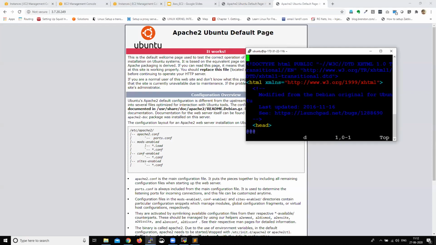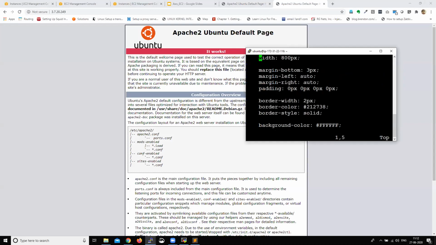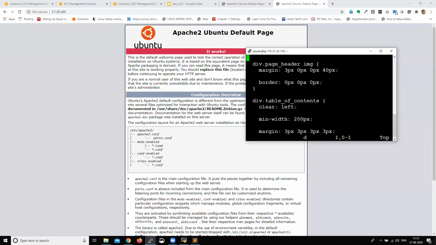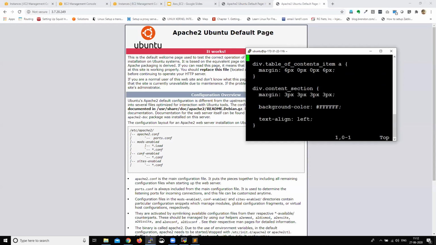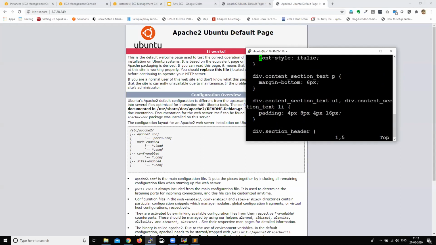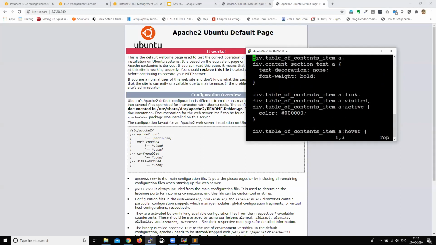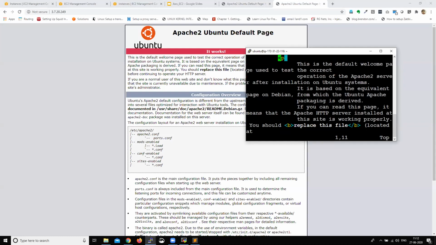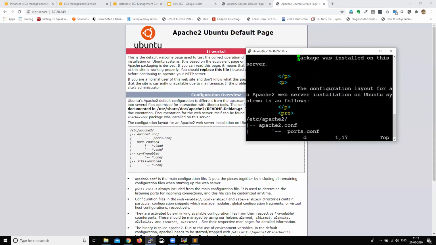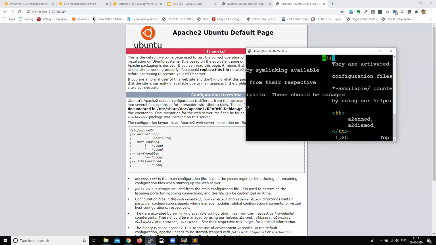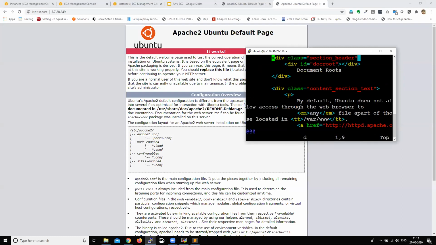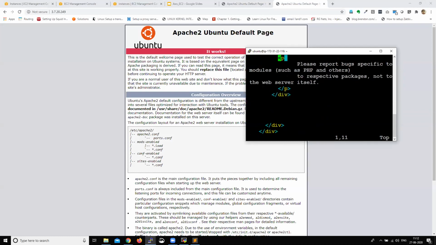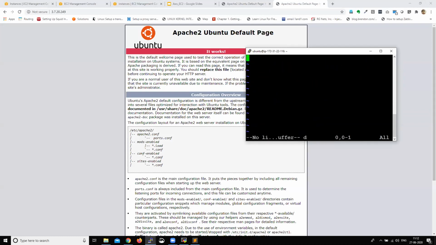So I'll delete everything. How am I deleting is, I just hold the D key. So it is deleting all the lines using the VIM editor. It's a big file, so it is taking time. Okay.